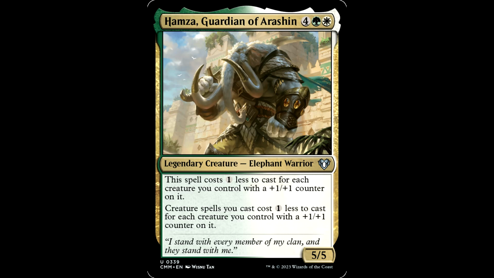We also have Hamza, Guardian of Arashin, 4 green and a white, legendary creature, Elephant Warrior. It's a 5/5. This guy costs 1 less to cast for each creature you control with a +1/+1 counter on it, and creature spells you cast cost 1 less to cast for each creature you control with a +1/+1 counter on it. This guy triggers our commander. It's a great cost reducer. Usually you're getting a reduction of 4 or 5 snowballing creatures out there, plus he's a woolly mammoth that deadlifts, brother.